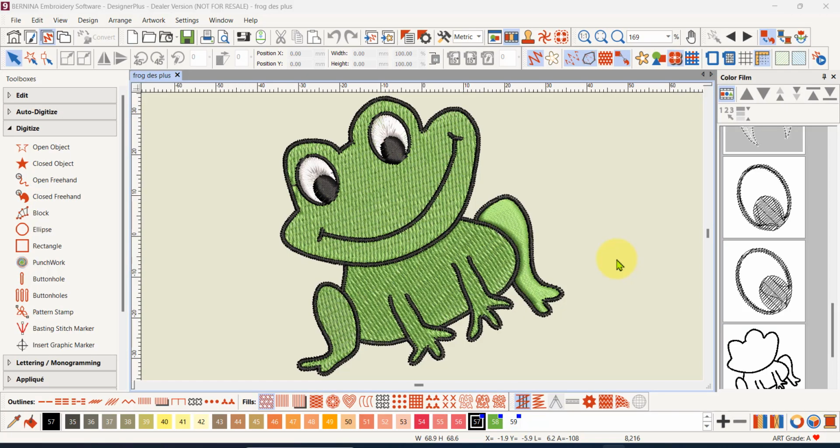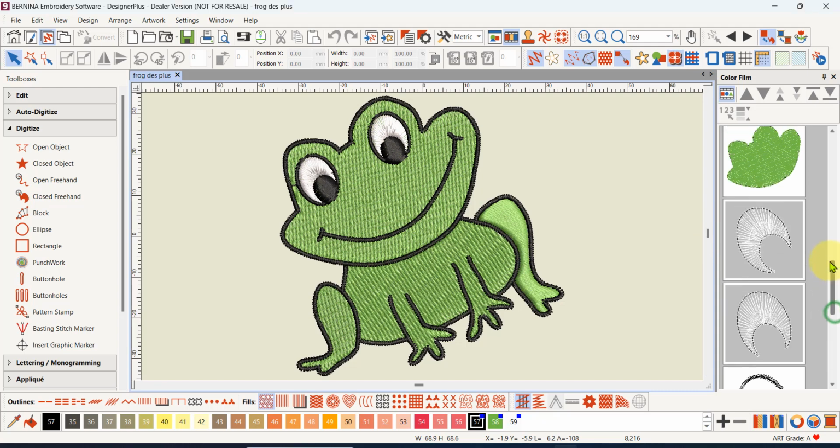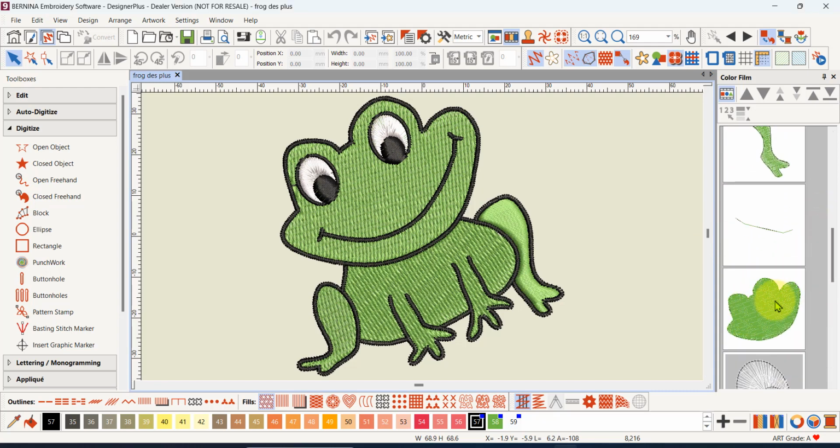Okay, so here we are back at our frog, and I'm going to look at the eyes in this video to improve those. In the last video, we looked at the holes that were in the software, in the design, that were created by the auto-digitizing, and we removed them. I didn't tell those of you who've got the Creator level to remove the holes under the eyes, but I would go ahead and do that. We will be putting them back, but I want you to remove them for now.